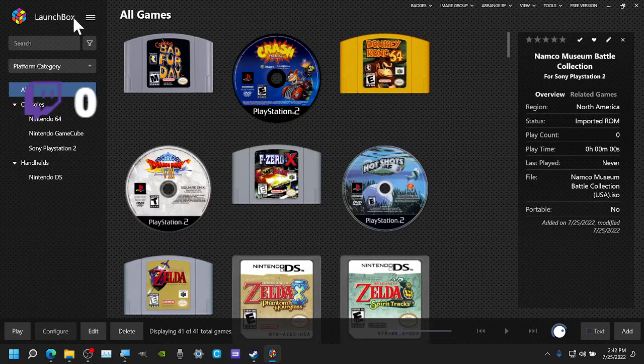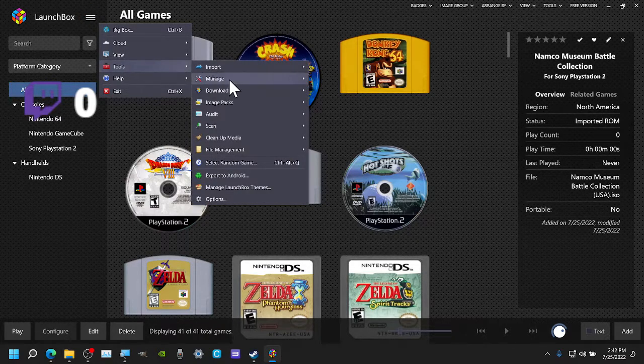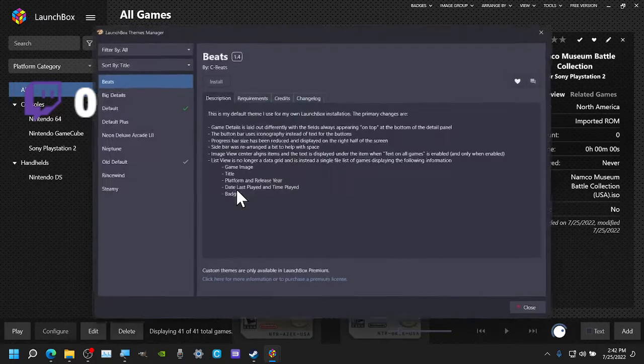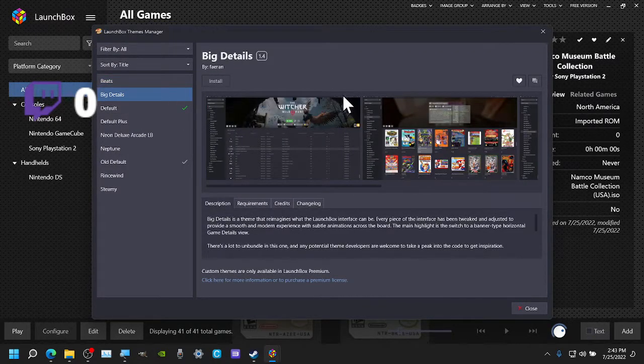You can also download and install themes, but for me, for some reason, it absolutely refuses to let me install anymore.